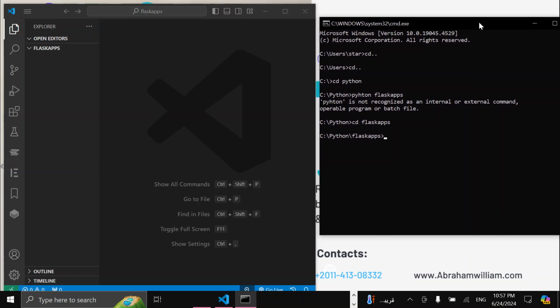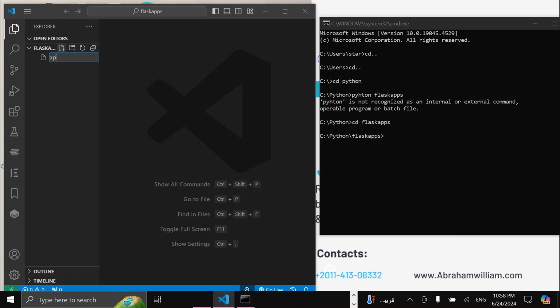So the last time we stopped here, right? Today, the first thing I want to do is create our first file. After you open this Flask app in Visual Studio Code, what you need to do first is create the files.